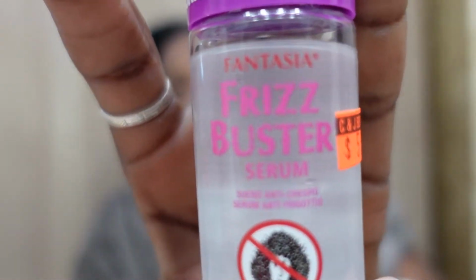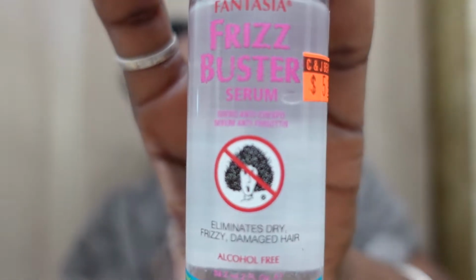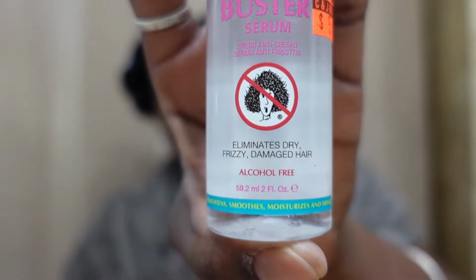So, okay, so first I'm gonna put this on before I blow dry my hair, which is the Frizz Buster by Fantasia. I'm gonna put this serum on, and this is what I'm gonna put on before I blow dry my hair, and to eliminate dry, frizzy, damaged hair.